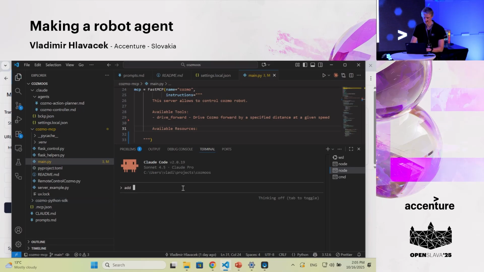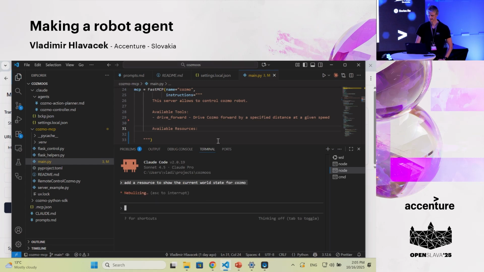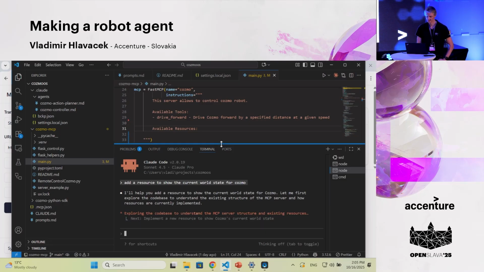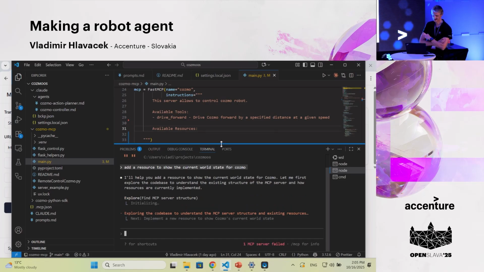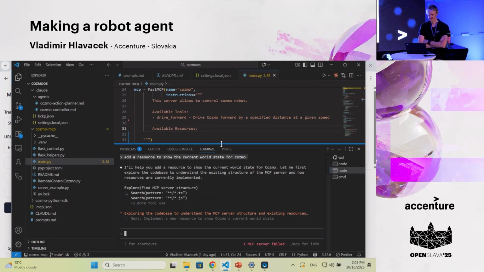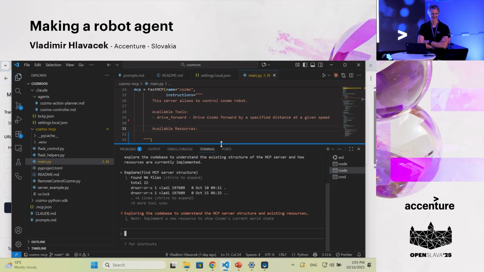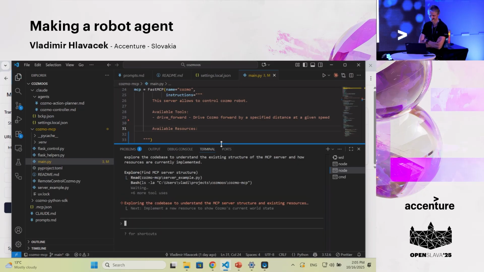So for example, I can ask it to add a resource to show the current world state for Cosmo. Let's see. Now it's looking around. I will just show a few of these, because it's an interesting fact that I realized. A long time ago, we were waiting on compilers to compile our code. Now we are waiting on agents to run on the internet.